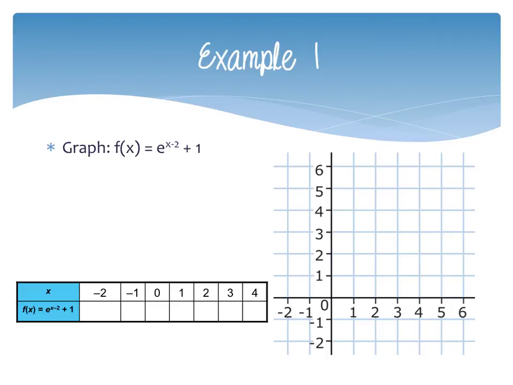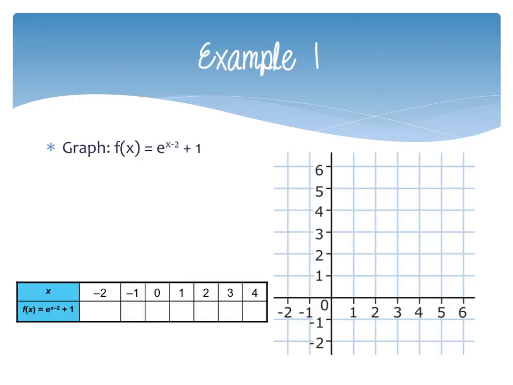So first thing is locate the e button on your calculator. So if you don't have a calculator with you today, start bringing one with you. You don't want to take a test on this stuff and not have a calculator. You cannot do it. Okay? I mean, I guess you could be superhuman and do it, but most of our brains can't do this stuff without a calculator. So can everybody locate the e? It's probably above your LN button. So if you have a graphing calculator, it's the third from the bottom all the way on the left. It's above the LN button. E to the x. Yep.